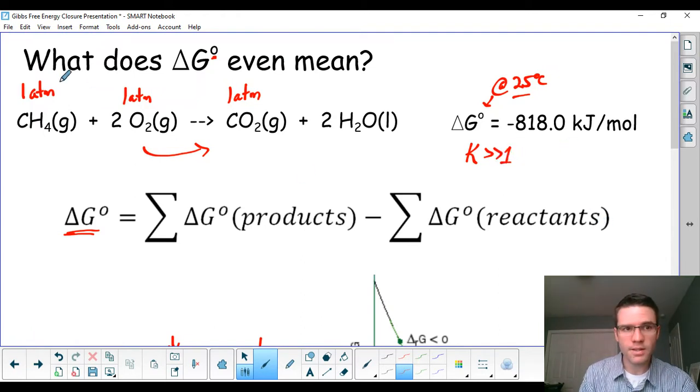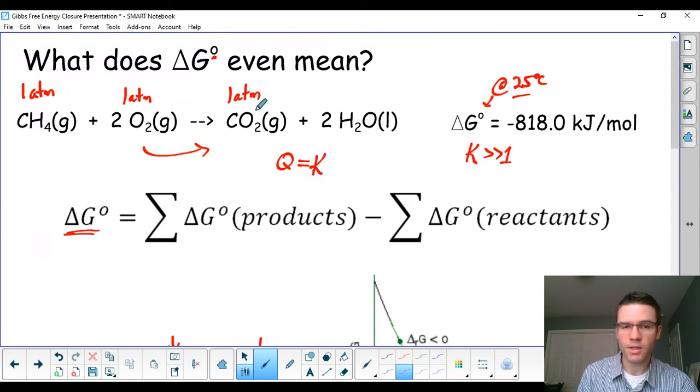And that means if I start with 1 atmospheric pressure of all of these, and I start the chemical reaction, I light this on fire, it's going to go to the product side to establish equilibrium by producing a lot of products and very, very little reactant left over at the end. When we're at equilibrium, we know that the equilibrium value for Gibbs free energy is 0. So this reaction will progress forward. This will decrease in pressure, and this will increase in pressure until my Q value for the reaction equals my K value. And when your Q value equals your K value, if you remember from your equilibrium unit, this is when we're at equilibrium.